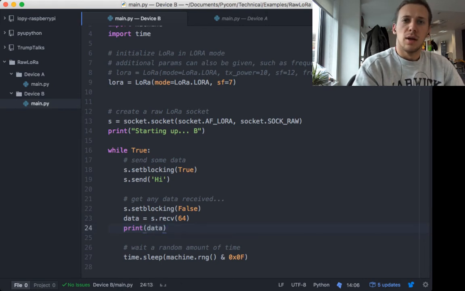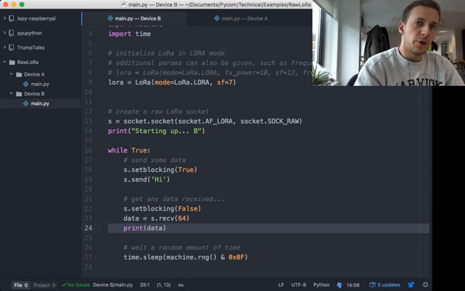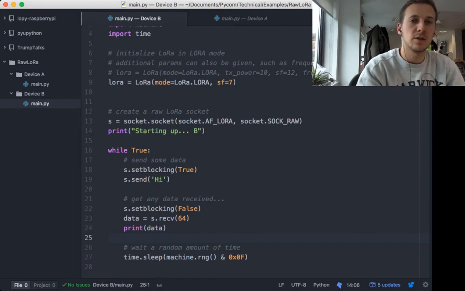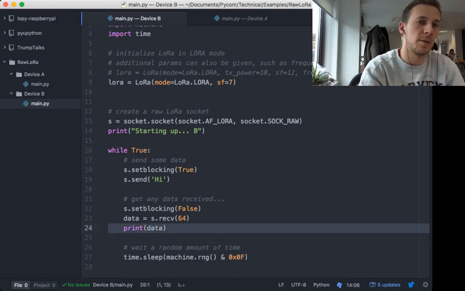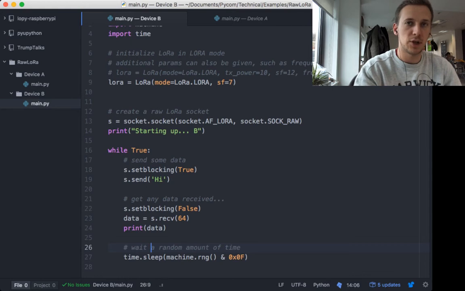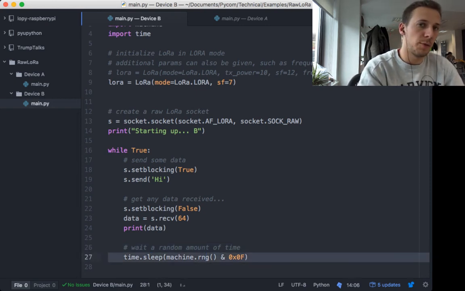Sometimes it won't always print out the data, because if there's a discrepancy between the two devices and they're sending over a varying period of time, then the data will come through at different rates. Because the socket's not blocking, we'll sometimes go through print data without having received anything yet. We could set it to blocking and wait until we receive the other one, but it's easier to keep checking by allowing the code to continue to run, rather than constantly waiting for our code to unblock before we can continue. Then we print out our data just to check that we've received anything.